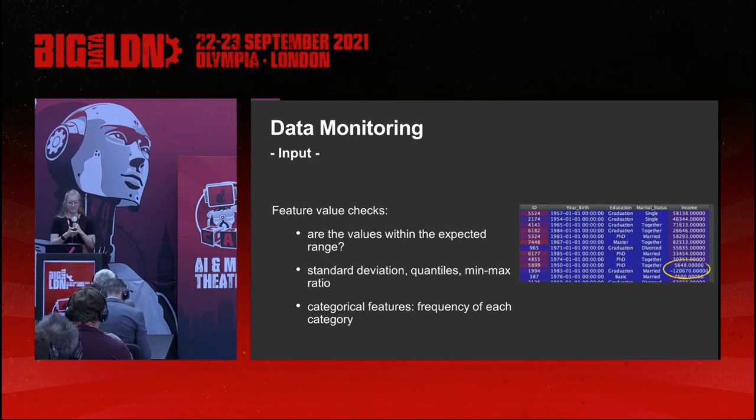So super important. And then lastly, if you have some categorical features, what I find useful is making sure that the frequency of each category hasn't changed drastically. So for example, if one of the categories just disappears from your production data, then you should go in and have a look at why that happens. Nothing is going to tell you, the code is not going to break, but you should think about, okay, what does this mean for my results?